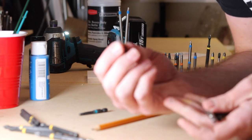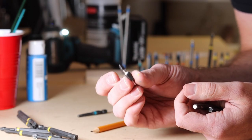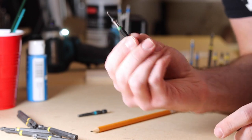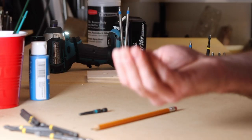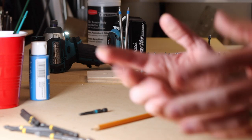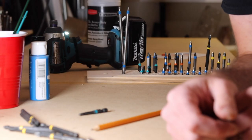Now for the bits that I use, but not very frequently, I gave them colors that weren't as bright, like white for the small Phillips, the PH1 fine Phillips. Straight slot, brown. Square one, the small square, dark green. So those colors don't stand out, and that's by design. The big win isn't here, it's those bright colors back there for the ones that I use very frequently. And for the other ones, like a T15, I didn't color them at all. No sense in wasting colors.